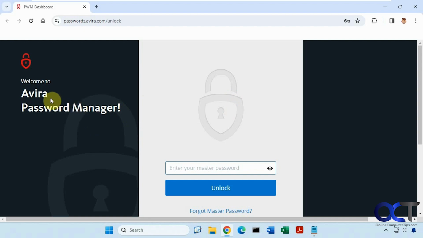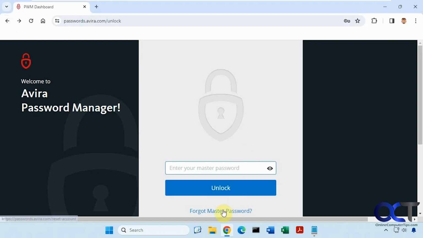We're going to be using this free Avira password manager, and they also have a pay-for version with additional features. Once you set it up, you need to make a master password, which is what you use to get into your account to manage all of your website passwords. You have to make sure you remember this, because if you lose this, then you're not going to be able to get in, and Avira or these other companies are not going to have any access to this password.